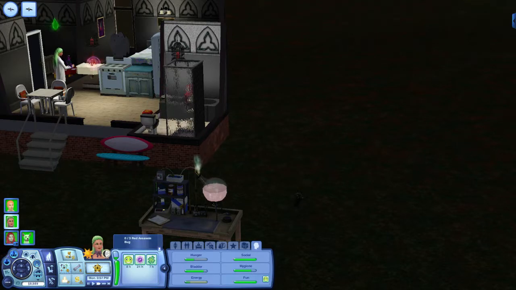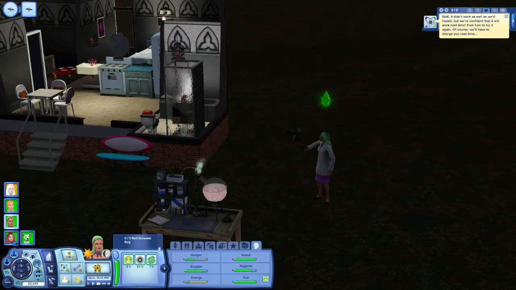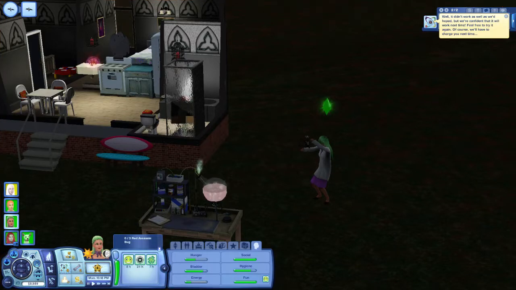Oh, it's just summon a death flower. I don't remember if that's considered cheating in this legacy challenge, though. You know, summon a death flower. There she is. It didn't work as well as we hoped, but we're confident that it will work next time. Feel free to try again. We have to charge you.